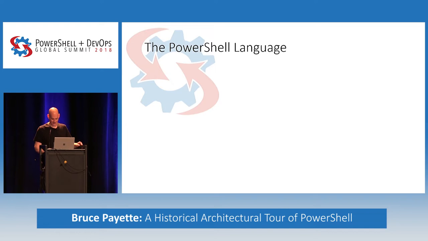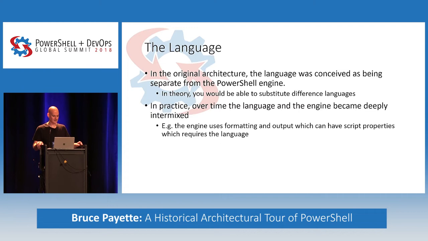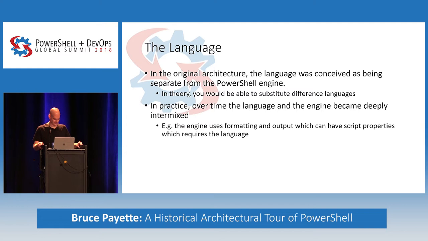Now we get to the PowerShell language. In the original architecture, the language was conceived as being completely separate from the PowerShell engine — you would be able to not have the language or even plug in another language. Somebody at one point expressed interest in doing a command.exe-style language for PowerShell, but that didn't happen. In practice, the language has become pretty deeply mixed into everything because it's recursively used — the language uses the pipeline, which uses the formatting system, which uses the language. I think one of the reasons for making it separate was we weren't sure the language was going to be right. We had grave concerns about that early on. It's only been 16 years — I think we're fine.